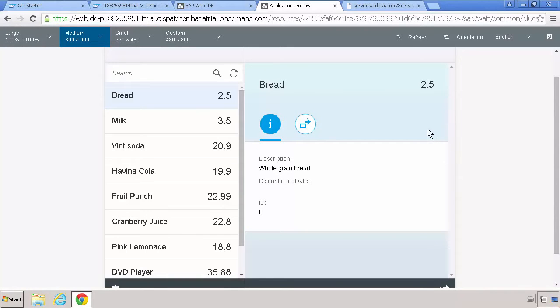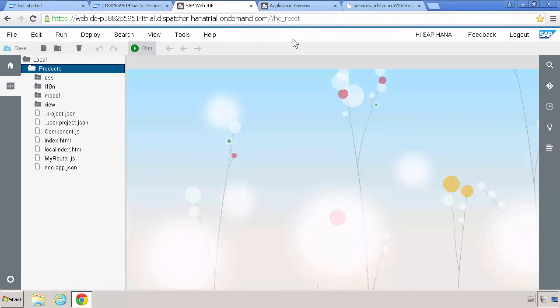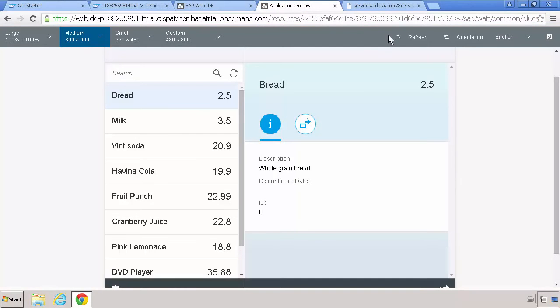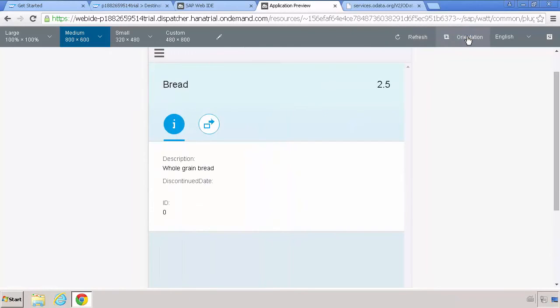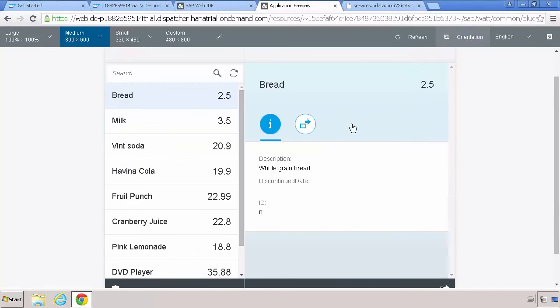What we can also do in here is you see we can refresh. So if we're actually developing, we make some changes in Web IDE in the code, save it. We don't have to go back to the run option. We can just come back to our preview area, hit refresh, and it will update based on the latest code. And if we want, we can change the orientation. For example, again, now we've got a different resolution size, but we've said now orientation, we're now in more portrait mode, or click it again, it should toggle back to the more landscape mode.